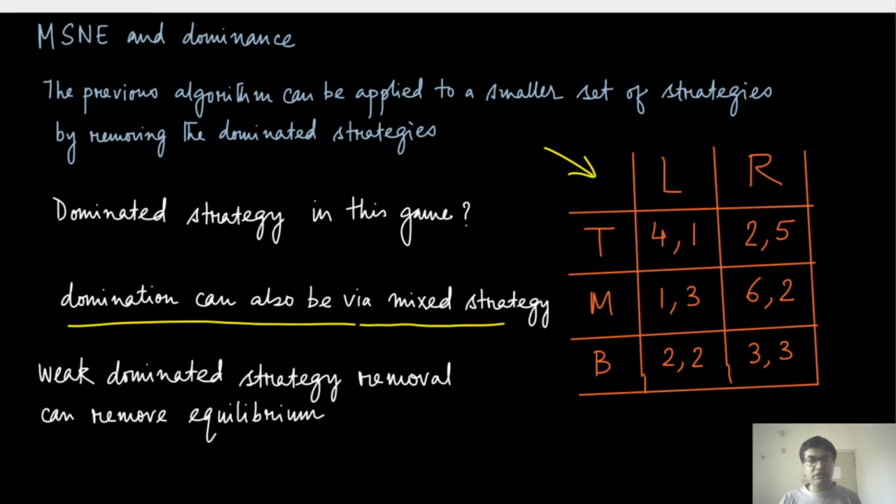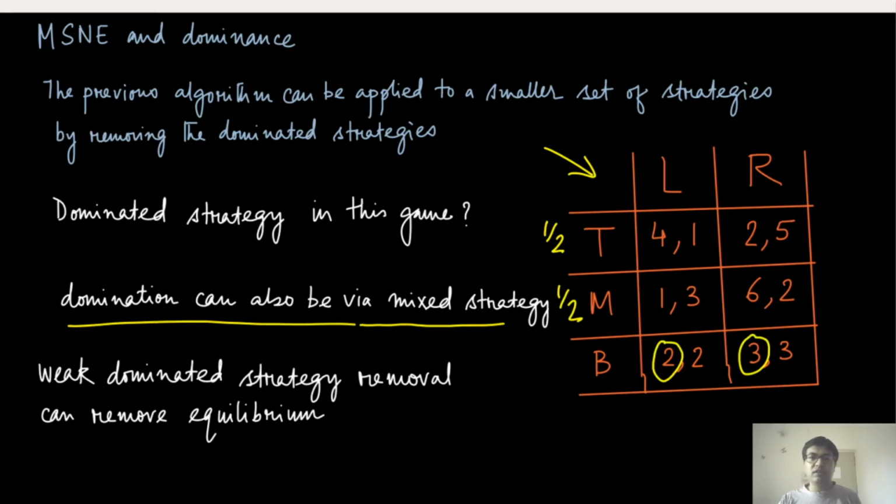So if you look at this carefully, does there exist any strategy which can be dominated by a mixed strategy, a probabilistic combination of other strategies? And the answer is yes. You can actually do probability half and probability half on T and M for player 1, and you can see that that is going to give you 2.5, which is the utility for this mixed strategy, and this is 1 and 3, which is 4. So both these numbers are actually larger than the corresponding numbers here.